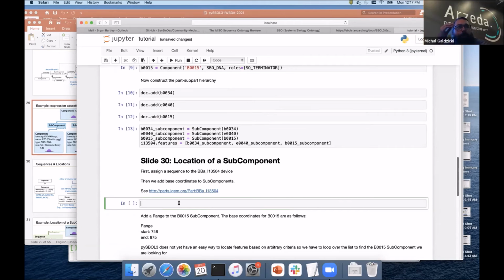Brian, could you say, so here you're creating subcomponents out of each of the components that you had. Can you explain a little bit why it is that you have to create one subcomponent for each of these? That seems to follow the standard, but feels like something that would have been done behind the scenes, I guess.